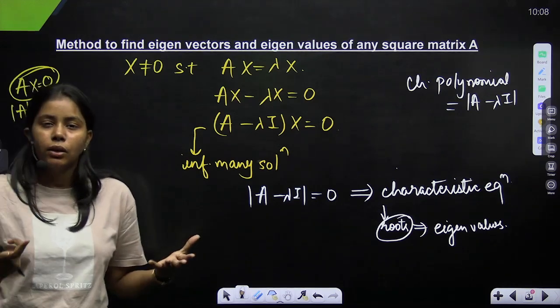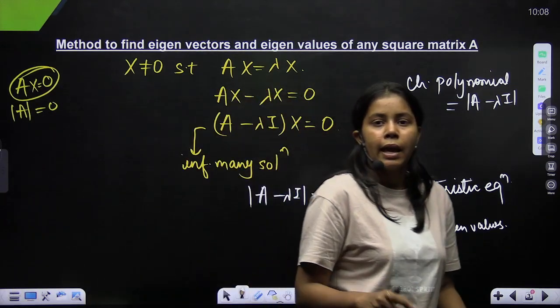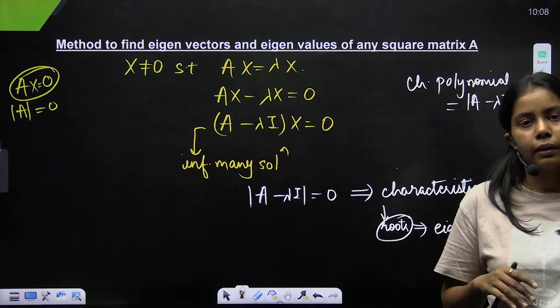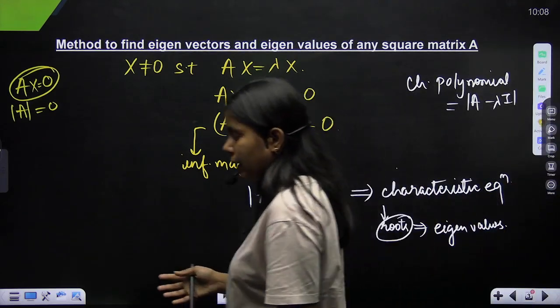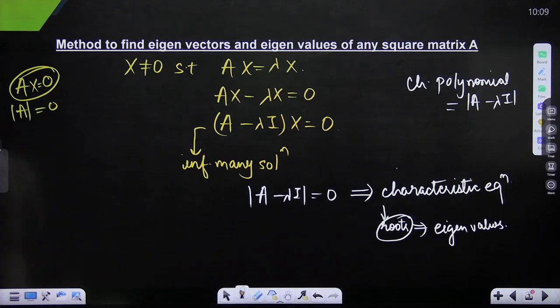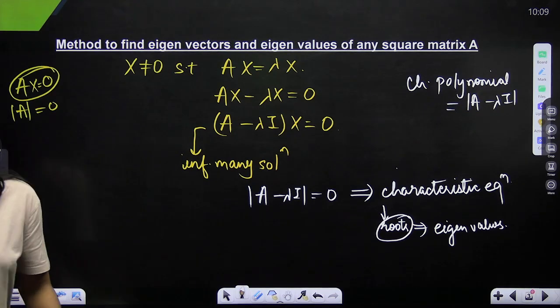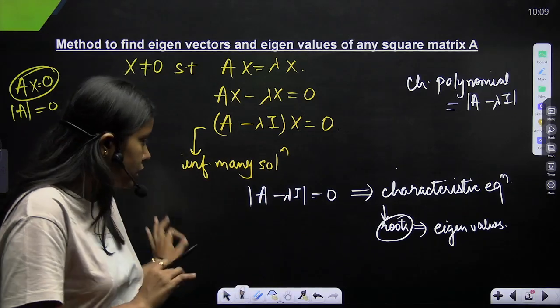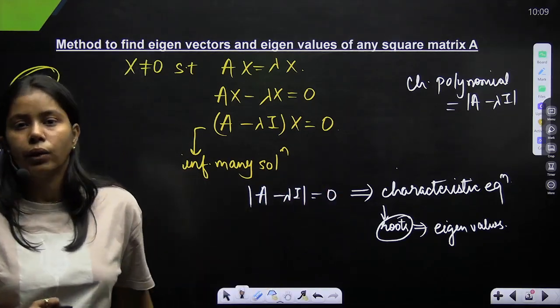So let's do this for a 2 cross 2 matrix, and we'll get to know how to work on eigenvalues and eigenvector. We'll show a detailed method for that. But in general, in GATE level questions, we usually do not solve using a longer method. But first we are going to see how to find eigenvalues and eigenvector.